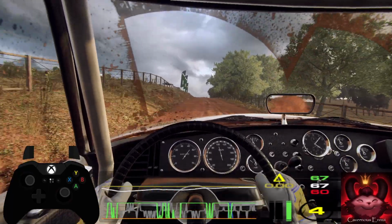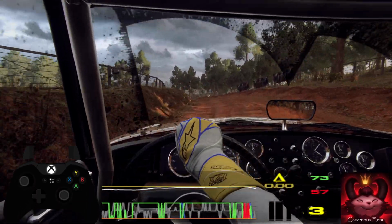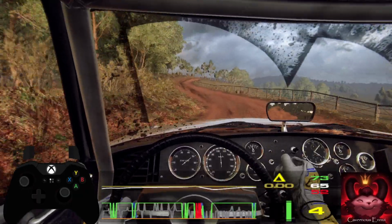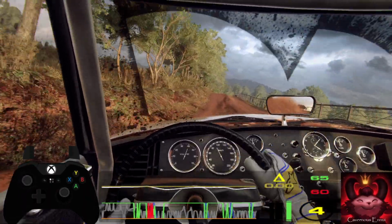Four left long, tightens, 30. Four left of a crest. Into four right long of a crest. Into four left, opens of a crest. Into five right of a jump. Into four left long, tarmac.